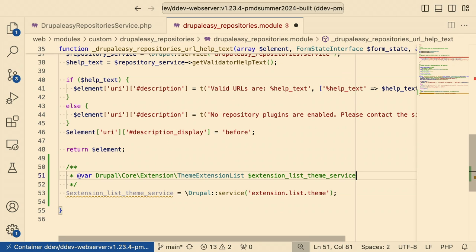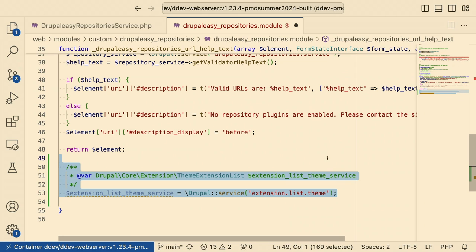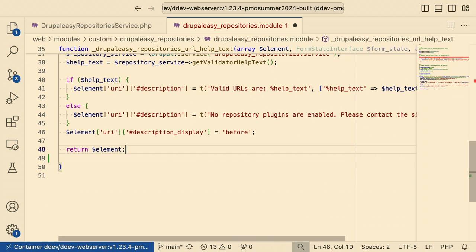Obviously, you don't want to use this in a class because you should be using dependency injection. Shame, if you're not. Do snippets help you with dependency injection? Nope. Because dependency injection really depends on where you're injecting it to. If you're injecting it into a service, then you also have to modify your services.yaml. Some plugins, you actually have to implement an interface, so it's a little bit different.